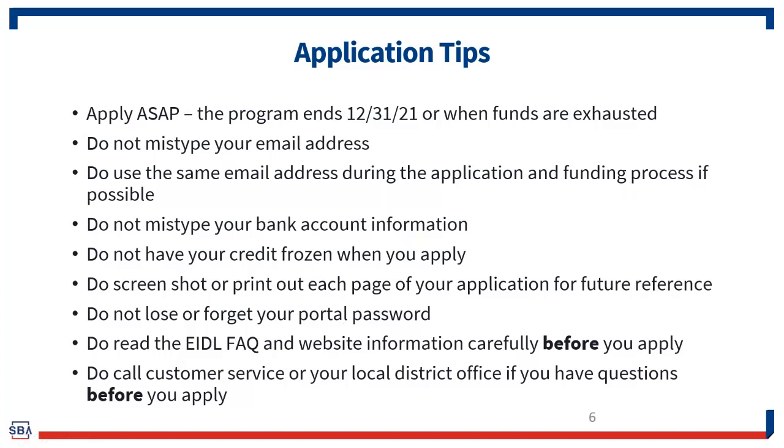Another issue that some folks have run into is that they have their credit frozen because of all of the fraud that's going on with just the pandemic in general. So they'll have their credit frozen, and then when the SBA goes to pull it when you apply, they're not able to pull it. So it just goes through delays and you trying to unfreeze it and get a hold of customer service. So before you apply, do please have your credit unfrozen.